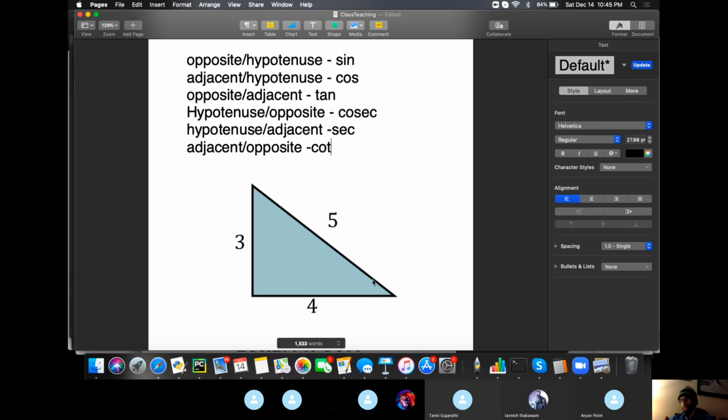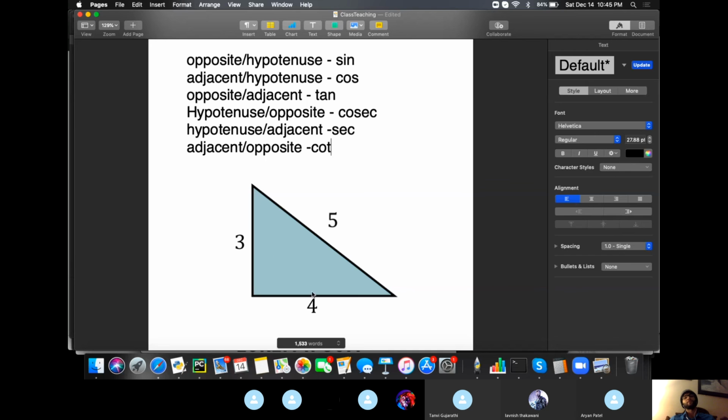Sir, are the numbers 3, 4, 5 Pythagorean triplets? Okay, so he's asking a question that is completely valid, but it's slightly different from what we are currently doing. But if you just want to know a Pythagorean triplet, you know that in a right angle triangle, this squared plus this squared has to be this squared. So the sum of the adjacent squared plus the opposite squared should be the hypotenuse squared. Only then a right angle triangle can be constructed. That is the Pythagoras theorem.